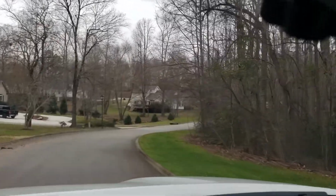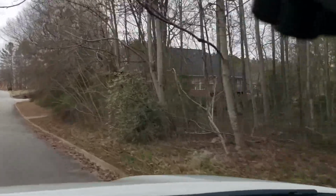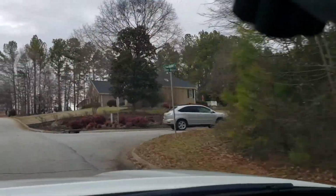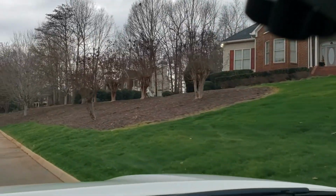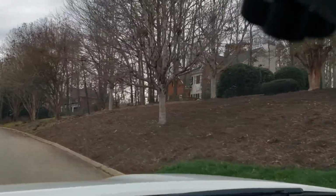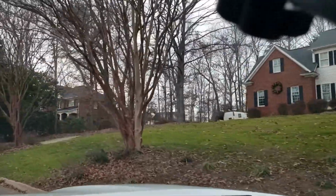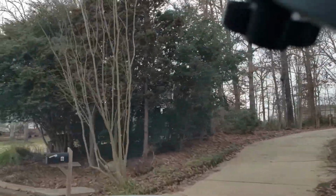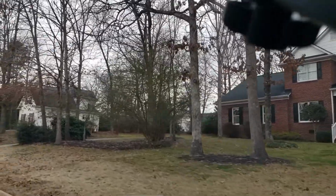So let's go check out Clearwater Court next. That's the road up here to our left. Number 6 is on the market for $350,000. That is this one. Don't know why they don't have a sign, but they're on the market for $350,000. And 10 Clearwater. Oh, excuse me, I was looking at the wrong thing. 6 Clearwater back there just closed for $281,000. I'm sorry, I had them mixed up.